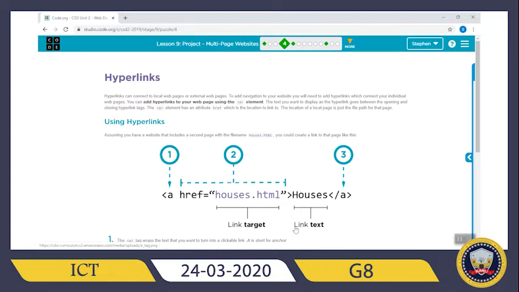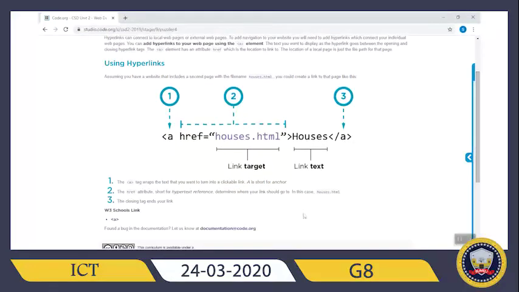Houses is the link text, then the closing tag for the A element. Now the A tag wraps the text that you want to turn into a clickable link. This A element wraps this text into a clickable link. That is, when you click on this, it's going to take you to the houses page.